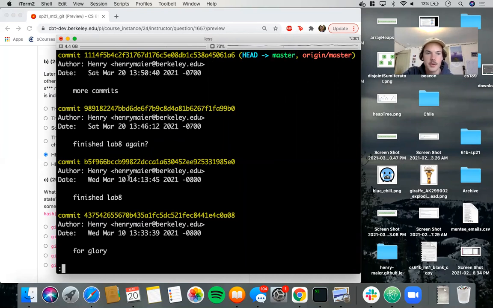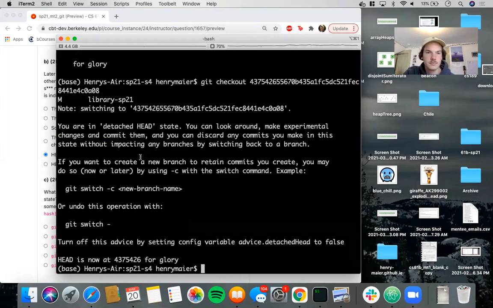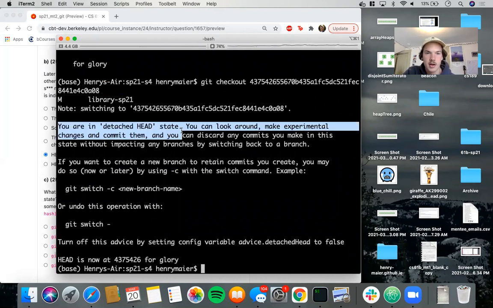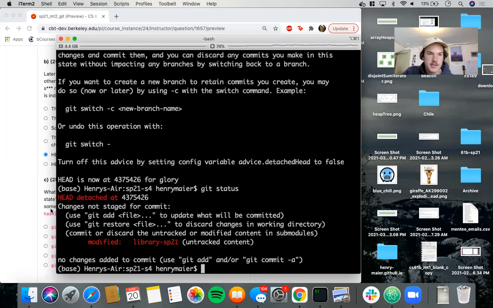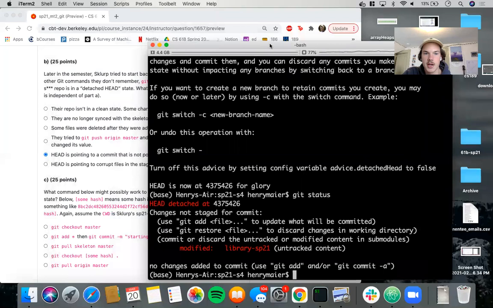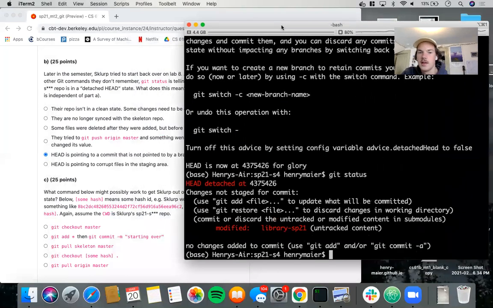If we go ahead and check out one of these commits that isn't pointed to by a branch, we get this message that says we are now in detached head state. If you type git status, it says HEAD detached. This is because we have checked out a commit that is not pointed to by a branch.